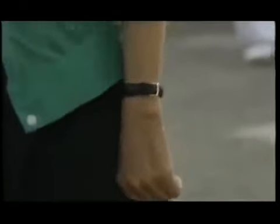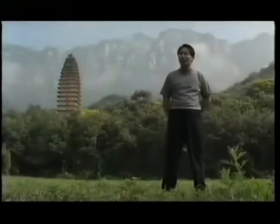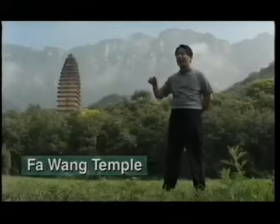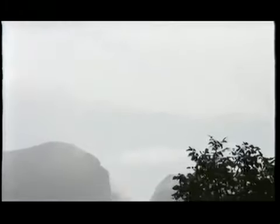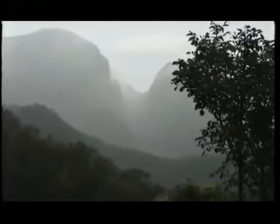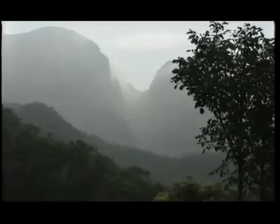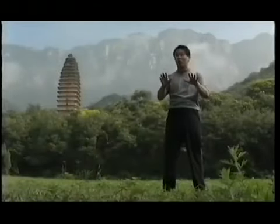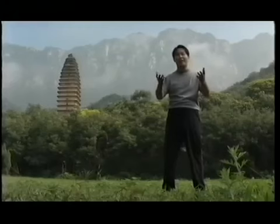In his own form of exercise, Lam Kam Chuen seeks an elusive sense of movement while standing still. Today we come back to the Song Mountain that is in deep heart of China. Here it's very nice, very beautiful morning. I saw a lot of dragonfly and swallow. I'm feeling it's really, really good. Why don't you sit up and join us? Don't just sit to watch. Come on, everybody, stand up.